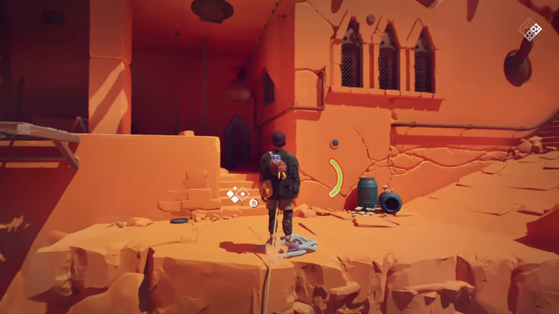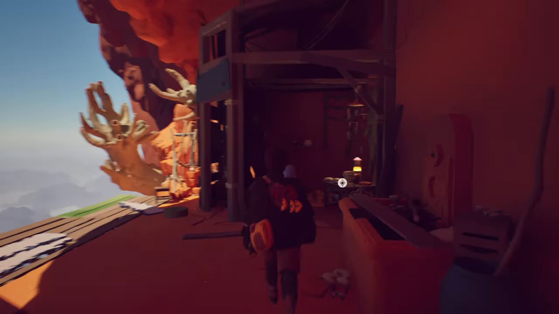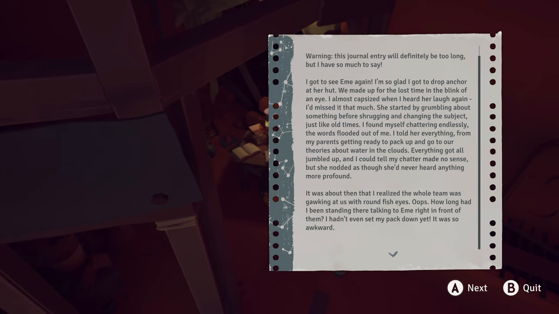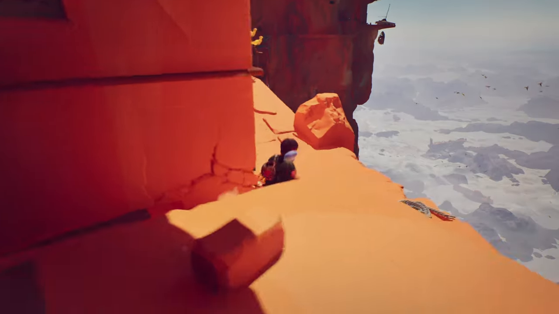One of the longer climbing sections of the game, snatch your rope back up. Directly in front of you, up the stairs and to your left, you can find a note. It's a Bianca note. You should get the save there and then drop back down.